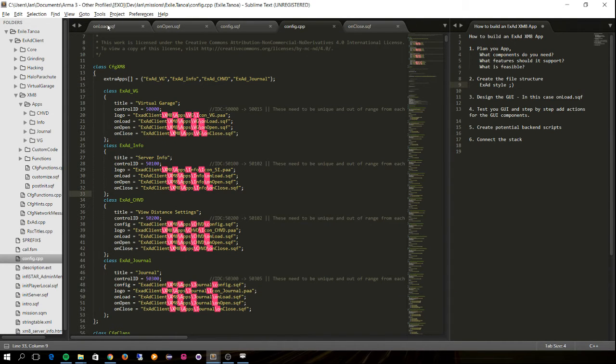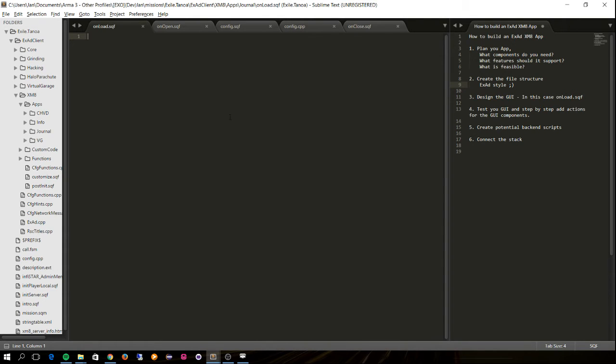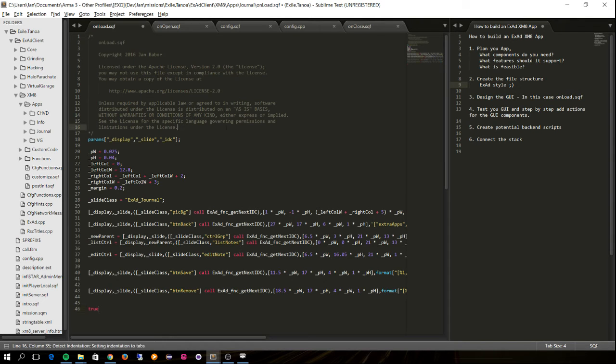Okay, so now for the next stage. We want to create some different controllers so we can actually see something. I'm going to just copy paste the things I've already done because I've done it before. This is just my way to make it very simple. Because I'm using kind of a grid system, if I change something, it's going to affect all the controllers, instead of me manually changing everything.